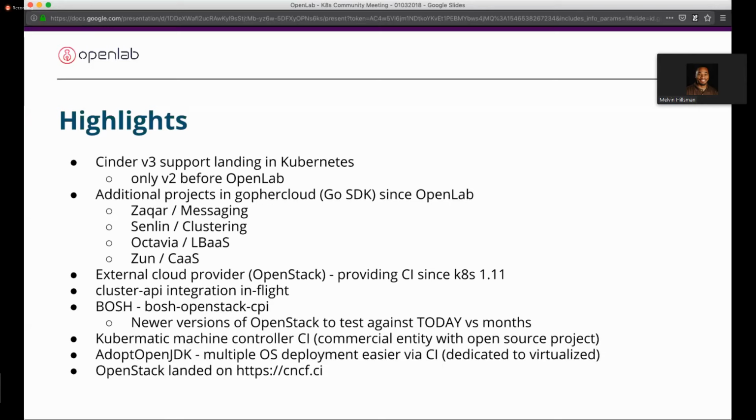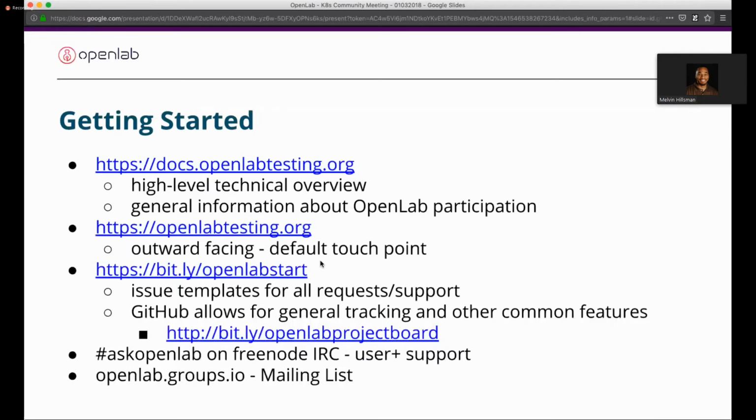Cluster API integration is in flight, and just a couple other things, like a commercial entity with open source project Kubernetes, or Lucy, I think is the name of the company, their machine controller, has been using the CI, adopt OpenJDK, very big project, having difficulty with deploying multiple operating systems because primarily they were using dedicated servers, so we're helping them virtualize. And then OpenStack, we're part of the assisting it being on the CNCF CI dashboard.